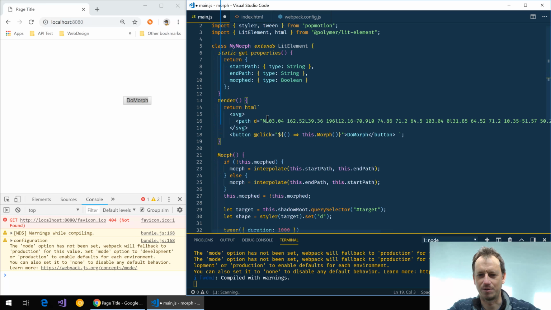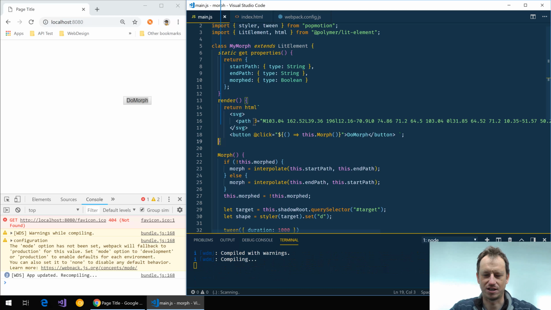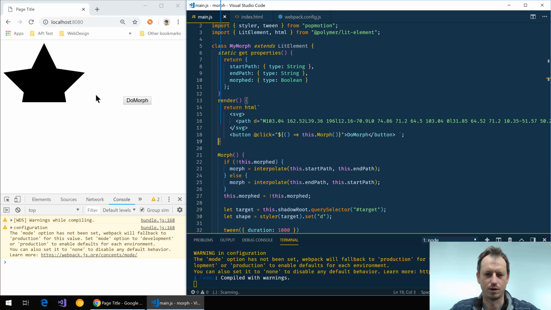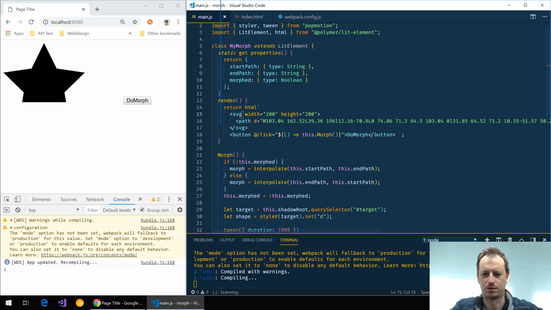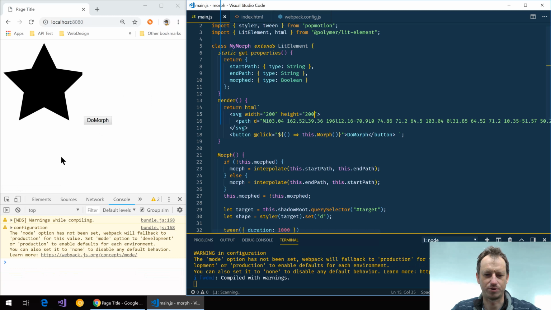Okay, so at the moment that's hard coded, but on the creation of the component, we would want to set that. So we might try that in a minute, but let's just see if we can get it to come up for now. So just building. Okay, and there it is. It's a little bit cropped, so let's give it a width of just 200, height 200 as well. See if that makes it view a bit better. Okay, that looks pretty good.